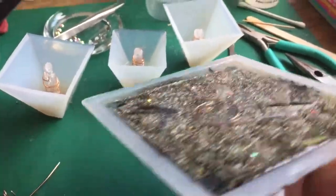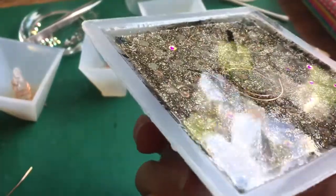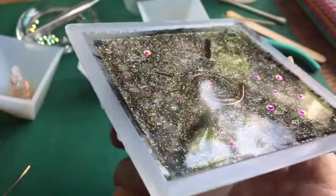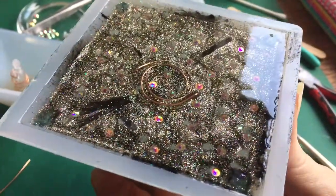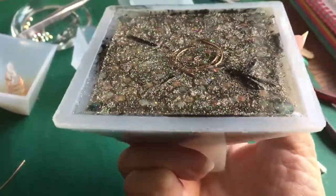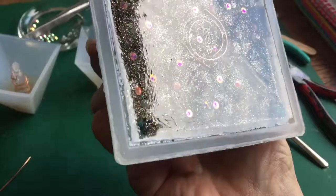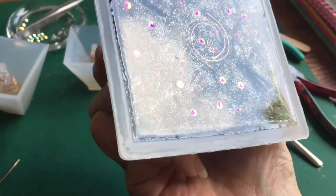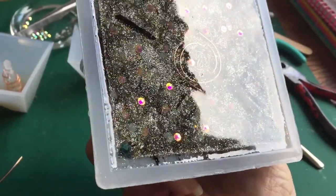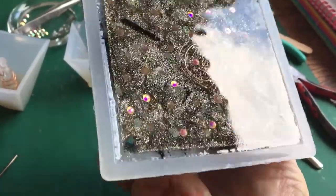Okay, even though I did the last pour on this yesterday afternoon to sort of bring it up to the full volume, it's still tacky. I was just fooling around with it last night and I tipped it and it started to spill out. So then I had to use a box cutter blade to clean up the edges. But I'm not going to do anything else with it right now. I'm just going to let it sit for another day because it's still tacky when you touch it.